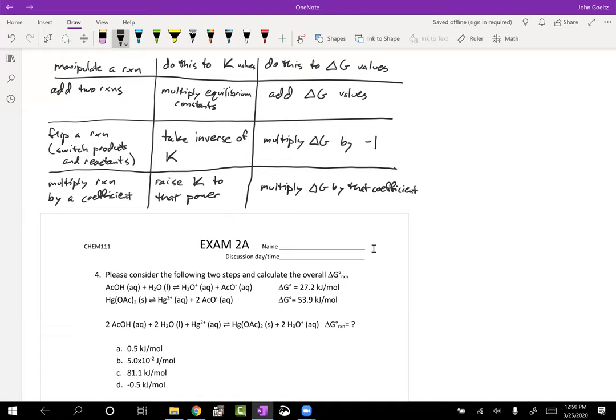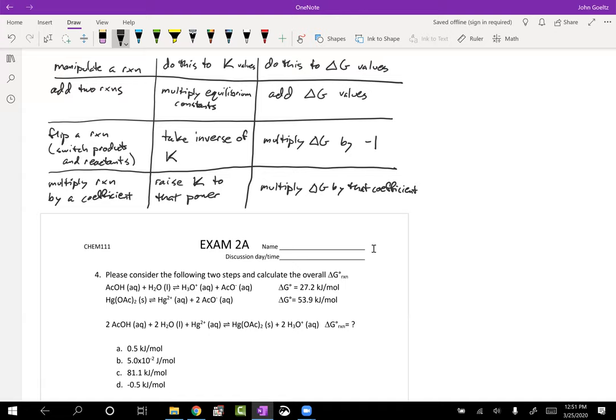Comment was, we can't see your work. Can you see the screen at all? I'm not writing on the screen right now, but can you see the table that I've written at the top and the exam two that's at the bottom? Give me a yes or a thumbs up or something. Okay, cool. I haven't written on it. I'm going to write on this in just a second.